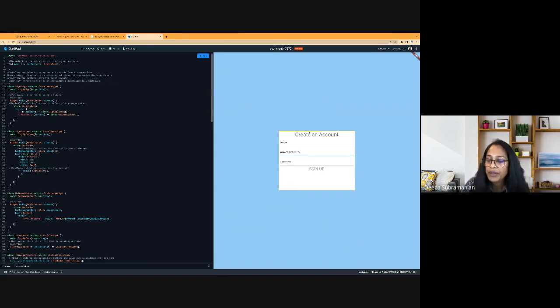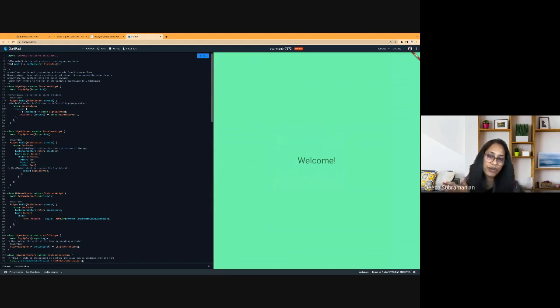So the progress bar changes colors. If I do this, the sign up button will also change color here. So I do something like this, and the sign up button also changed. And then once I do this, it's going to animate, and then it's going to go to the welcome page, right? So here is the code for that.